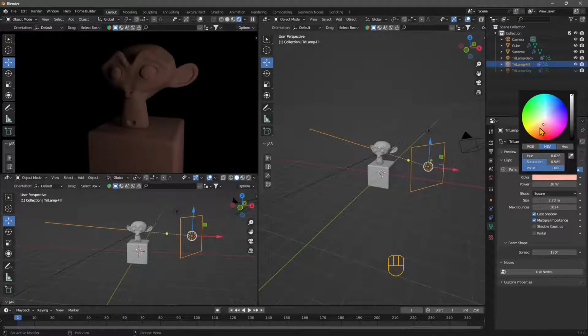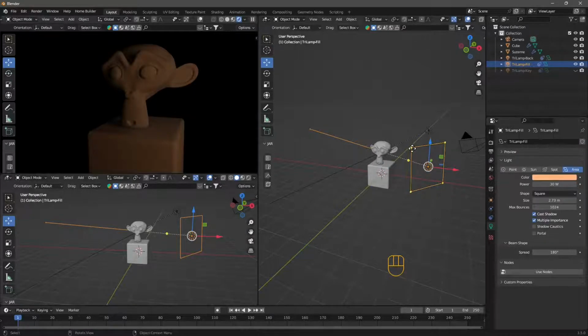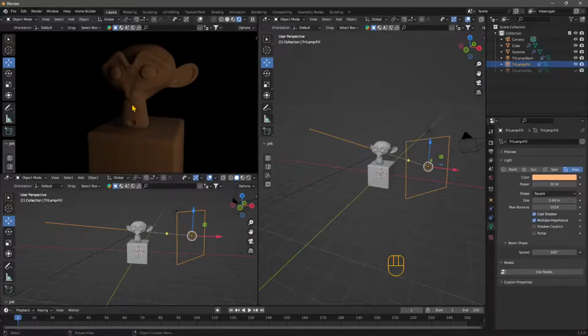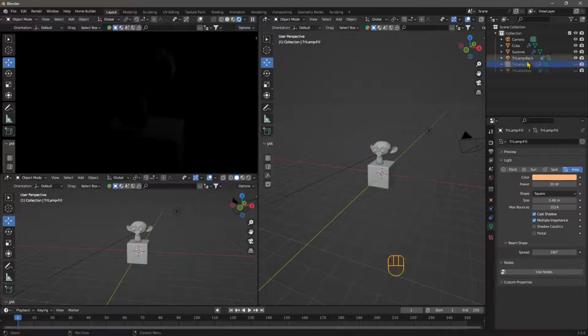Also, another important thing to know is that the bigger the light, the softer the shadows will be. So this will not be as sharp as the key light. And also details and ambient occlusion shadows here will be, everything will be more soft instead of using a concentrated light. Now let's turn this off and let's go to the backlight.